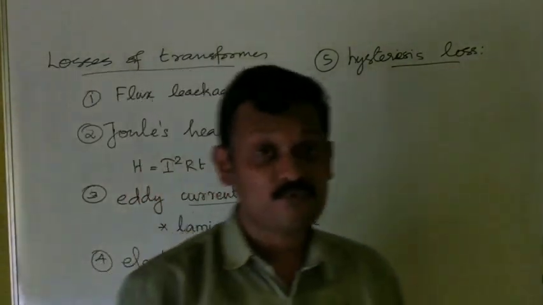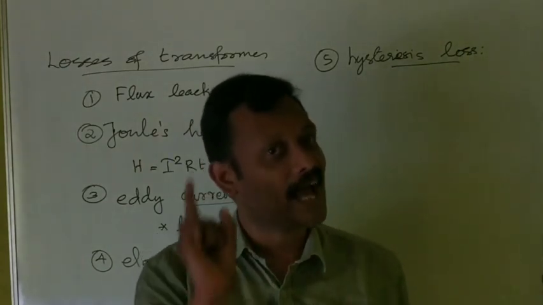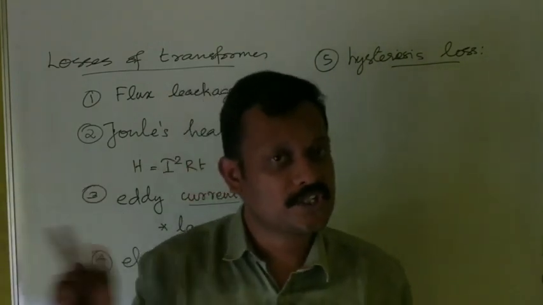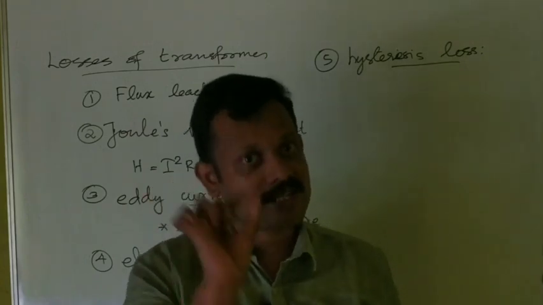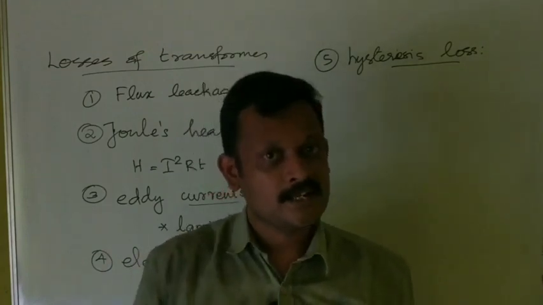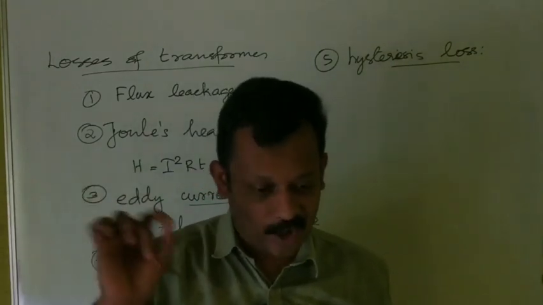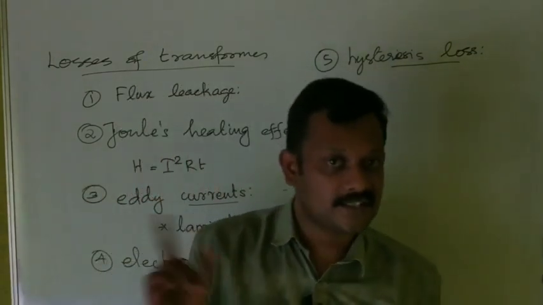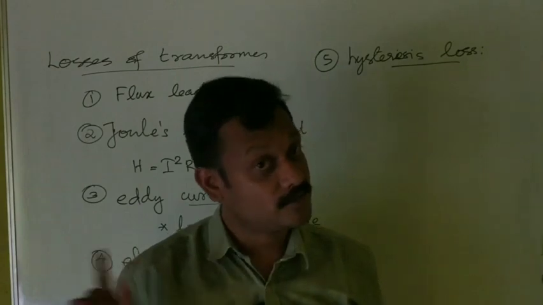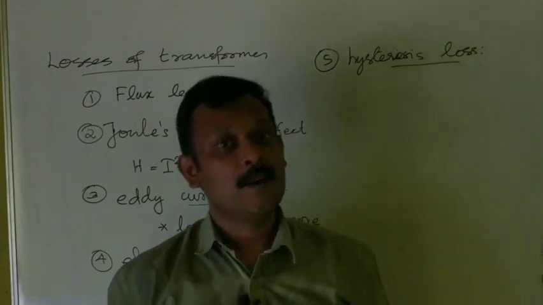In the previous video, I committed a mistake. Inside a cell, the current is from the negative terminal to the positive terminal. In some part of the video, I said it is from positive to negative. It's a mistake from my side. So if you go through that video one more time, please understand that the current inside a cell is from the negative terminal to the positive terminal. I have drawn the arrow and put the polarities of the inductors in the correct sense, but in some part I said it is from positive terminal to negative terminal inside a cell. No, inside a cell the current is from negative terminal to the positive terminal.